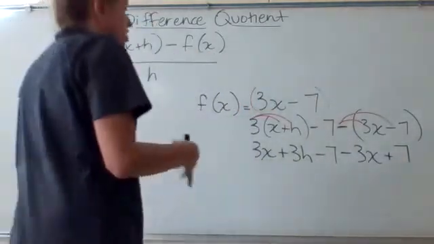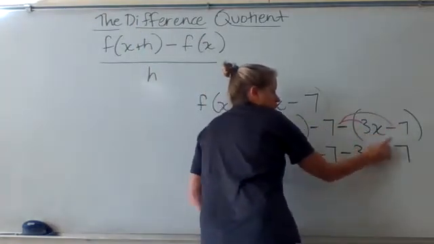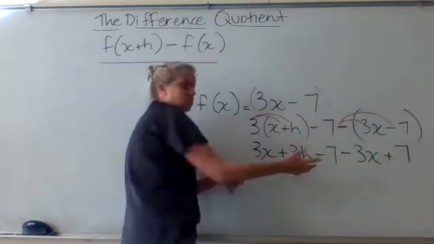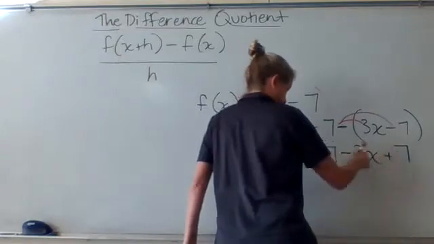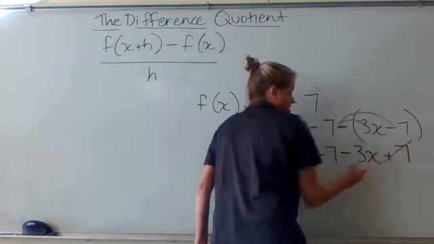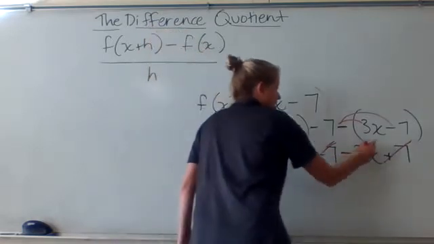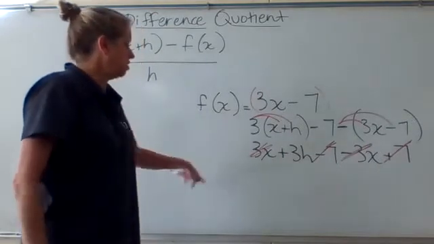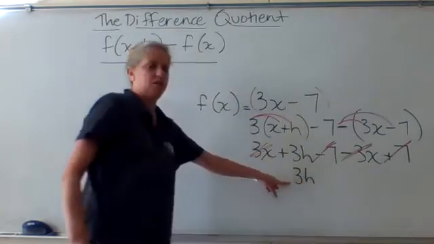So once you do that, there's going to be some cleaning up to do. When you distributed this negative here, it turned those signs to the opposites of what they started off being, which means they're actually going to end up canceling something up front to help us simplify this. So everything that was in the second part should cancel something up front. Since there's a positive 7 here, there should be a negative 7 up here. And there is, so they cancel. This negative 3x will cancel out that positive 3x. So what's the only thing you're left with after you clean it up by canceling? The only thing you're left with is that 3h.